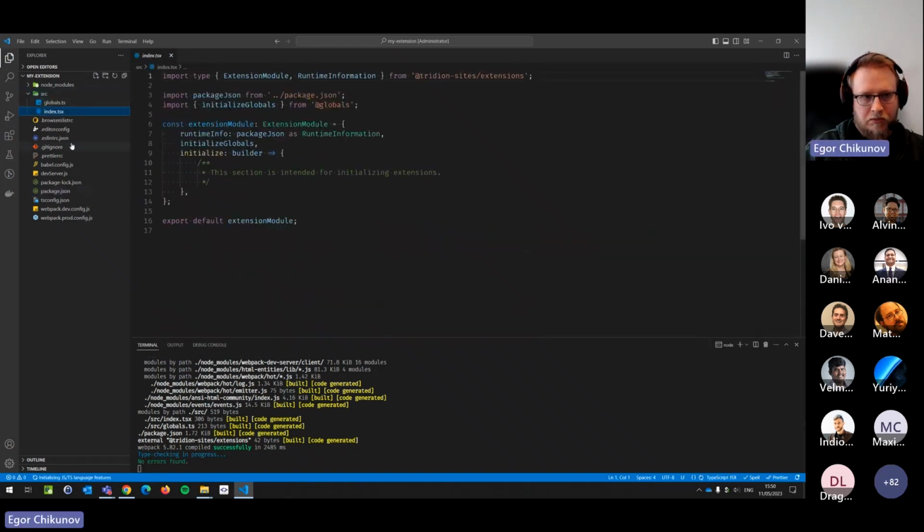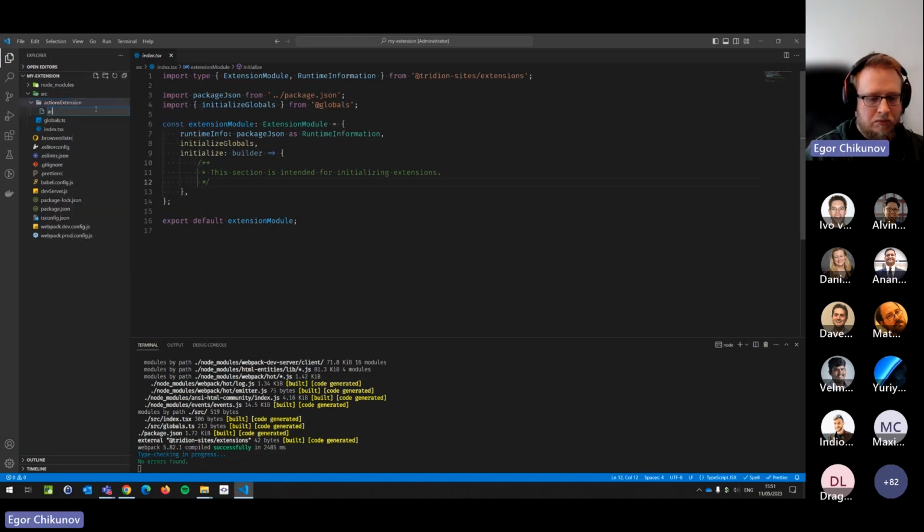We provide some scaffolding for this. This is the place where you're supposed to define your new extensions. The approach that we recommend is something like this. We can create a new subfolder, let's say actions.